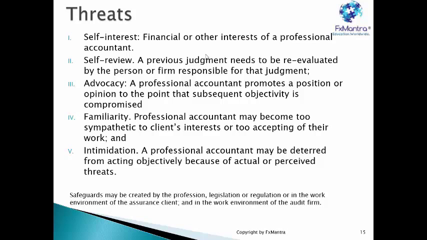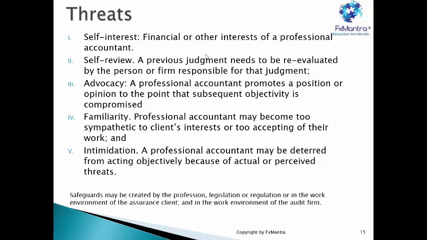Then we come down to self-review. For example, I provided the bookkeeping services for the client. Tomorrow the same client comes to me and asks for an audit to be done. Now I was the one who did the bookkeeping, so I may not be expected to do the audit, because it would be something like I wrote the exam and I'm checking it myself. So my own judgments would have to be reevaluated again by me or any other person in my own firm. That would be a self-review threat. This is considered a very severe threat, and it is something that we are not expected to do.